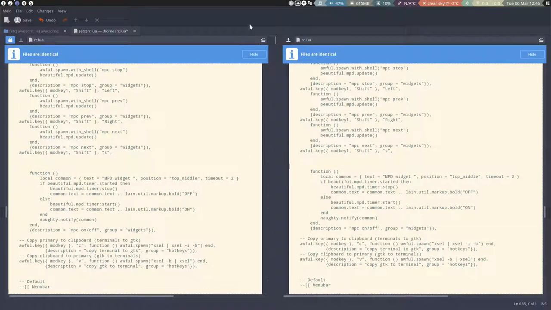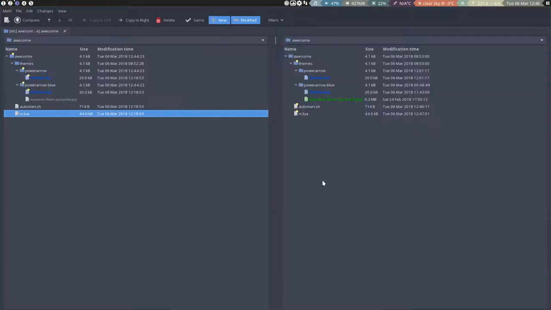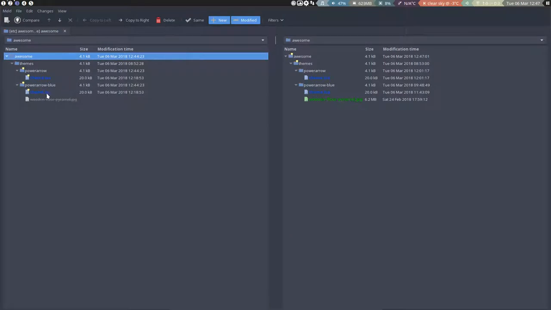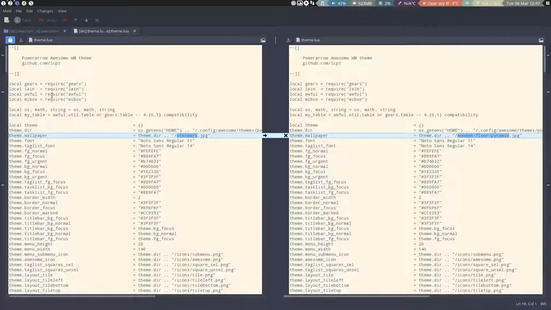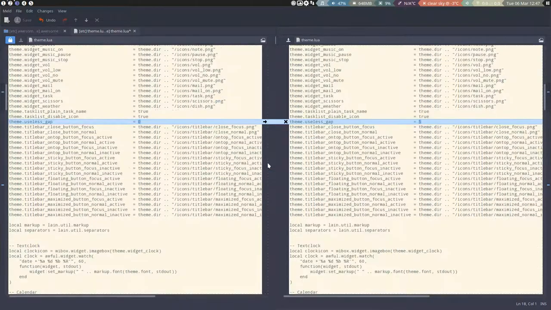Okay. So now everything is the same. Files are identical. You save this file. You're in sync with what we have online. We can always do a refresh and you will see these guys go away. Refresh. So we changed something in the theme Lua. Let's have a look. Oh yeah, remember the project where we changed the wooden floor, when we changed the wallpaper, wooden floor. It used to be Star Wars. I want it back. Okay, Star Wars is back. That's it. What else? Oh yeah, we wanted gaps.